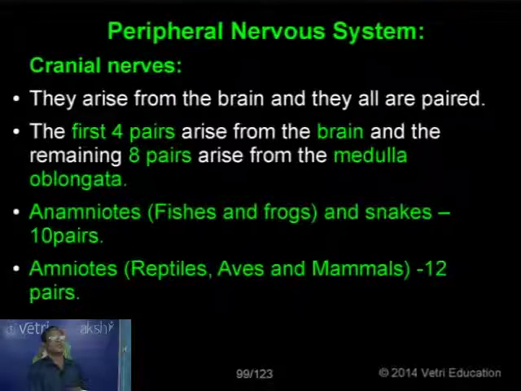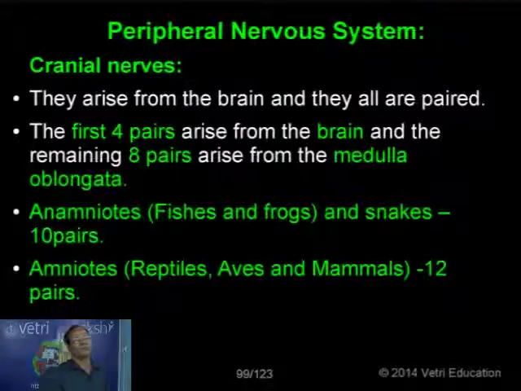Now, so far we have studied the central nervous system, the brain and spinal cord, related to reflex activity. The second component of the nervous system is the peripheral nervous system, which includes all those nerves arising from the brain and spinal cord, and also the autonomous nervous system. The afferent nerves, which are components of the cranial nerves and spinal nerves, along with the autonomous nervous system, together constitute the peripheral nervous system. It deviates from the central nervous system, carrying impulses from the central nervous system to different parts of the body. Now, what are the components of the peripheral nervous system?